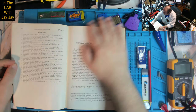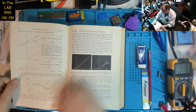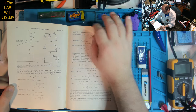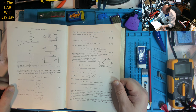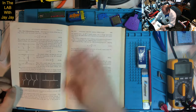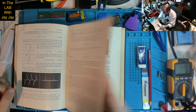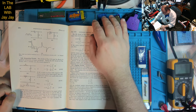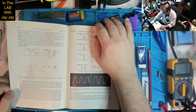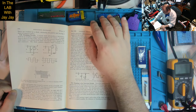Isn't that wonderful? So chapter 9, switching circuits, digital computation. So now we're talking about transistors as switches? Or amplifiers as switches? Oh no, that's literally switching. What are we doing? It's RC and RL circuits, okay? Which are filters, really, aren't they, I suppose? Okay. Clipping and clamping, I suppose. Yep, clamping now.